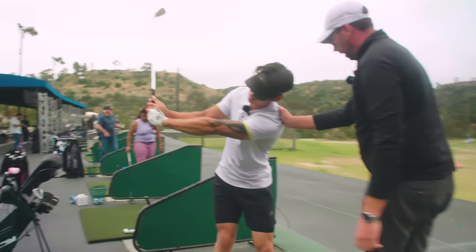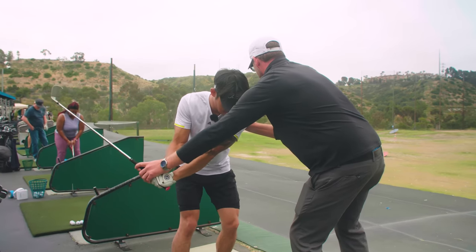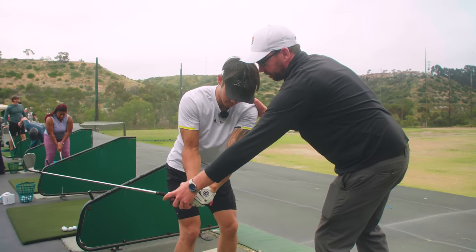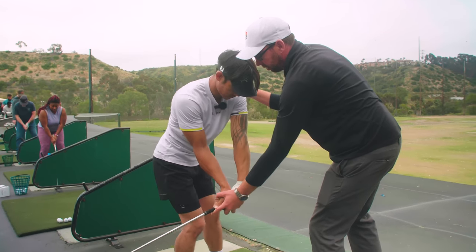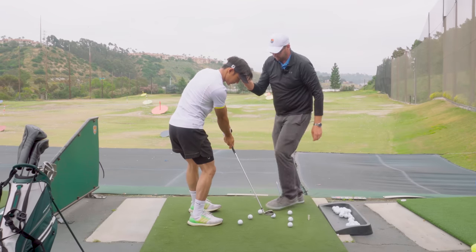Do you feel where you're at here? Okay, so from here, there's a little bump under your left side. That's it. You're good. Now you start turning. Where's the club coming from? Inside or outside? Inside. Okay, now you start turning in. Right there. You feel where you're at there? Okay, so set that up.